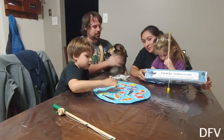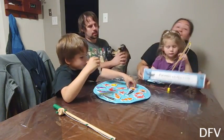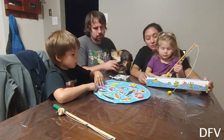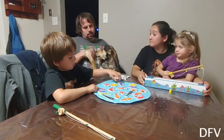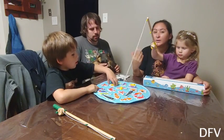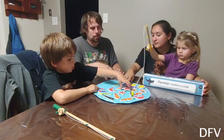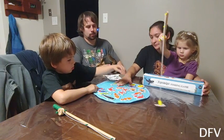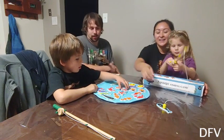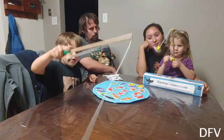So today we're going to be doing a quick product review of a TEPSMIGO fishing game that we got in the mail. So it comes with two rods, right kids? Two rods, one green and one yellow, with 20 little fish pieces and a dice. And a little carrying bag for everything. And this little blue mat. I would think that's the lake, or whatever you're fishing from, the blue hole. And it is magnetic. Magnetic fishing. Ooh, let me fish up.